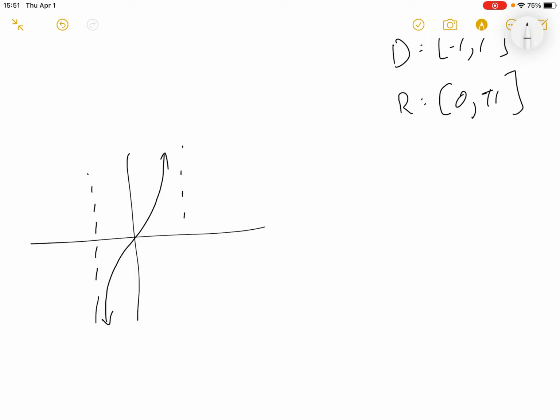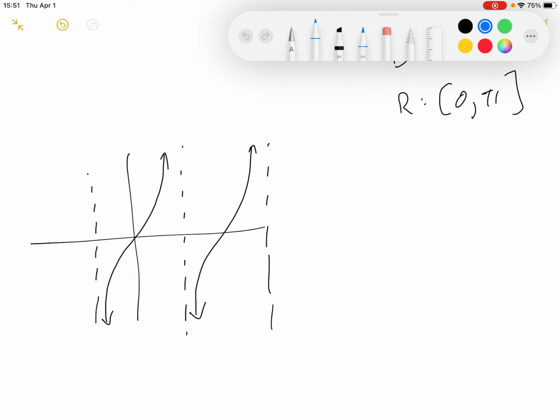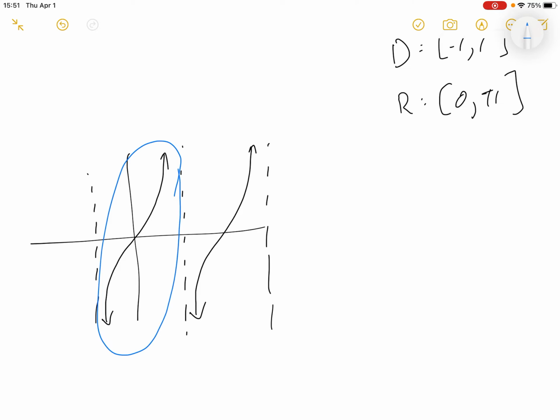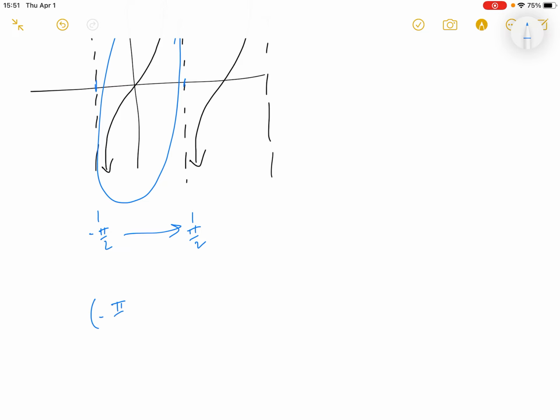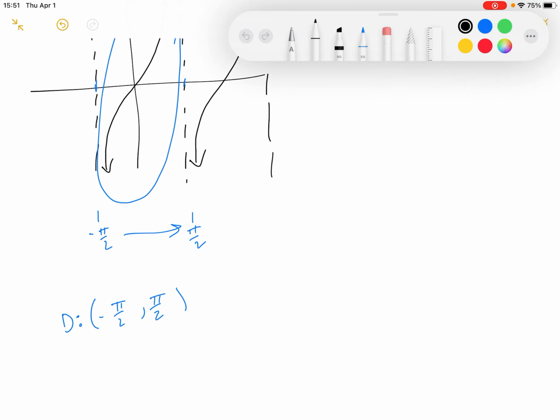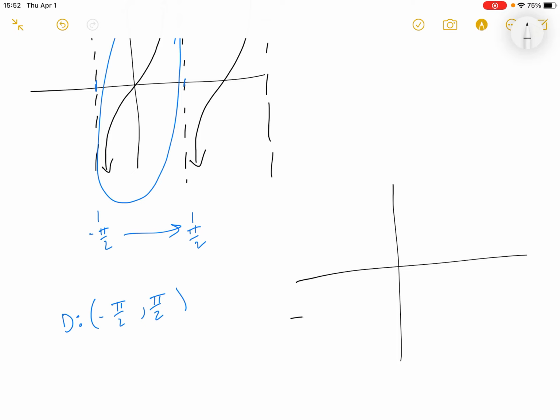Okay, now with tangent, this one's going to be a little bit different. So with tangent, we have a bunch of sort of x cubes, we said, from a previous video. And so mathematicians decided for tangent that they're going to take this chunk and flip it. If you take all of them and flip it, you'll again not have a function. So mathematicians said we'll go from -π/2 to +π/2 here. That's where these asymptotes are. And they said we won't actually include the asymptotes. So our domain restriction for tangent is going to be -π/2 to π/2. And so if you flip that part of tangent, you end up with a graph that looks like this. And it never quite gets to π/2, or -π/2.